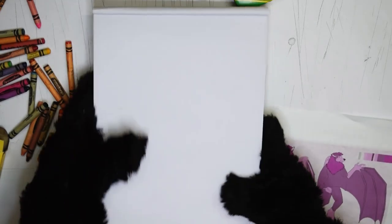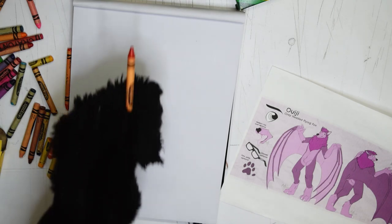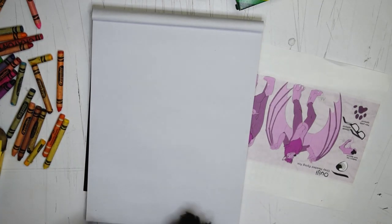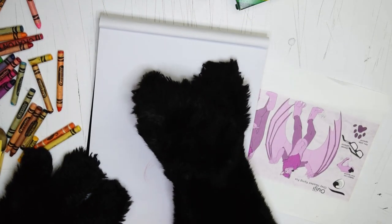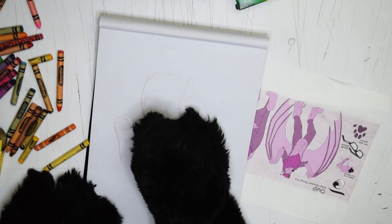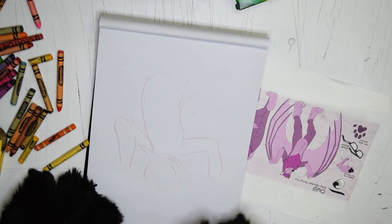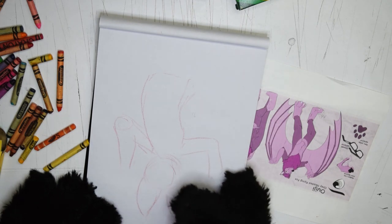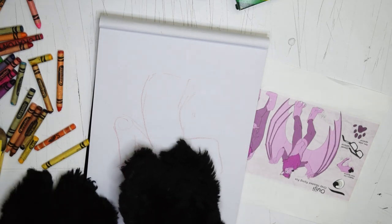Let's see, let's draw a bat. I'm gonna use orange to sketch Ouija, but wait a second! Bats are usually upside down, so let's draw him upside down. He just woke up from his nap. He's in his cave. Good morning, Ouija! You know what is weird? Well, my printer is not the best printer in the world, but the colors on this print look like purple. I remember seeing his colors on the screen, and he was grey, brown and orange, so I'm gonna try to follow how I remember his actual colors.